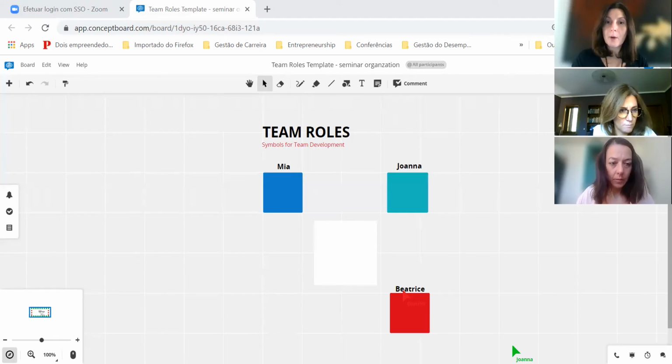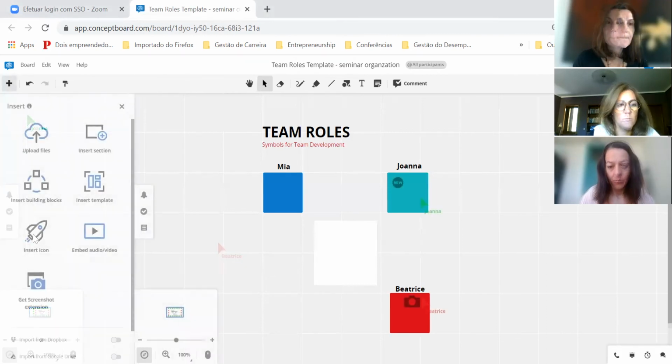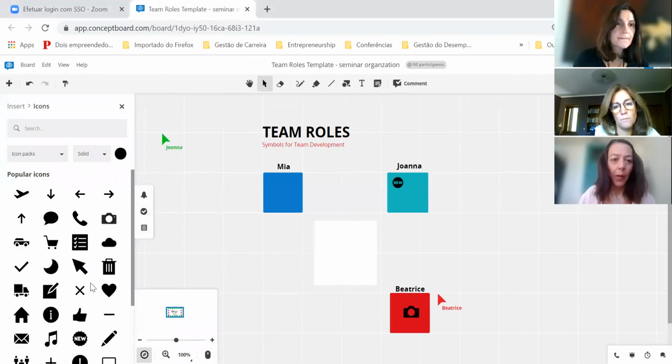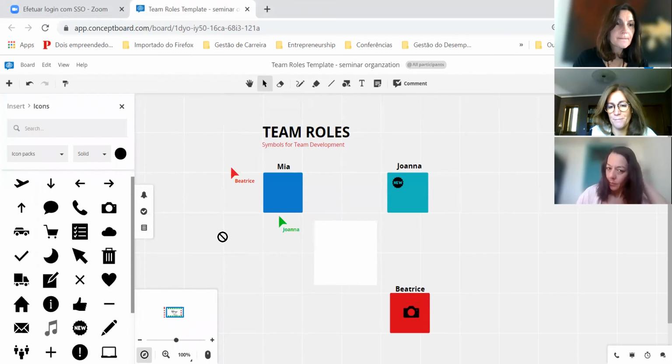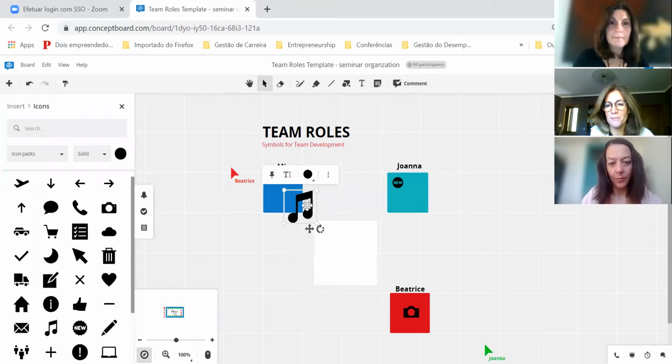Please press the Insert button. This symbol will represent something about yourselves that we would like to present to others. Just drag the chosen symbol to the middle of your own board and drop it. I'm done. Me too. Me too.